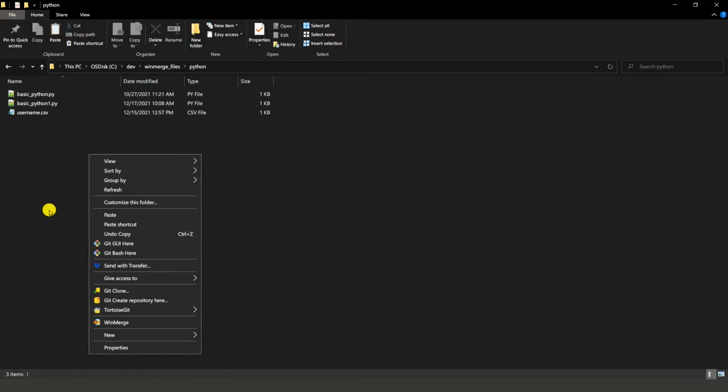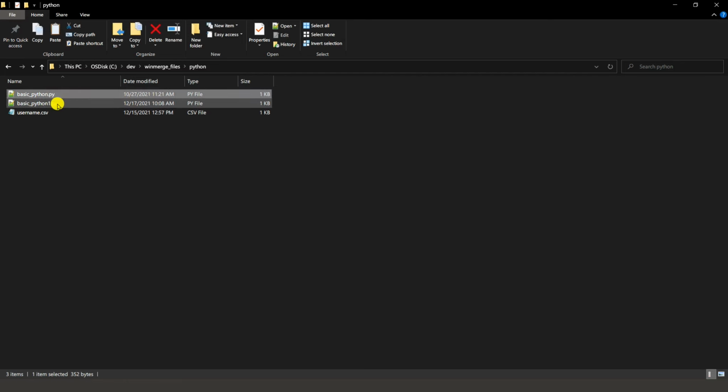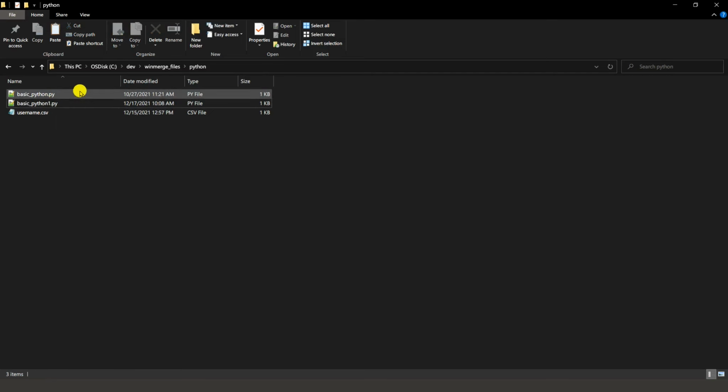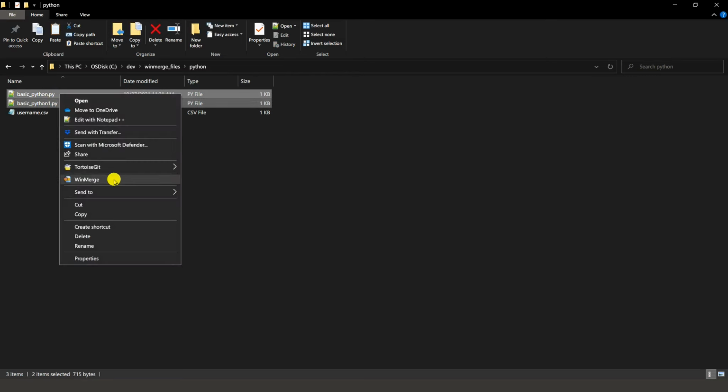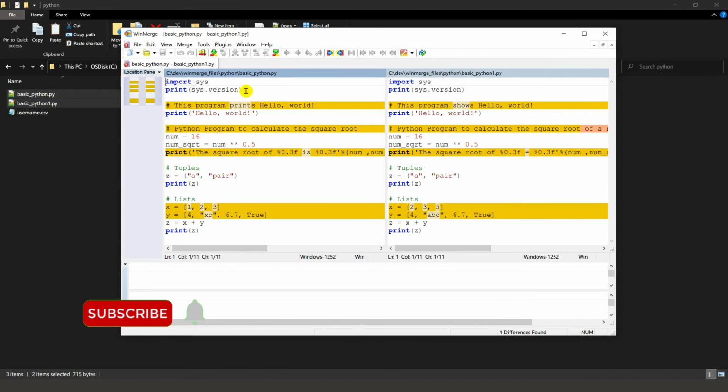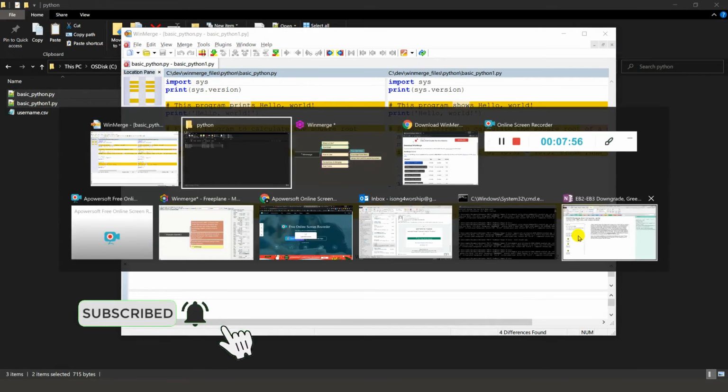What you can do is select the files that you would like to compare by pressing the left key, then Control and the left key, then right click on it and go to WinMerge. In this case, I have two files right next to each other, but if you have a number of files, you can pick one, press Control and pick another, and then right click and go to WinMerge. And it'll bring up the same thing that we just saw.